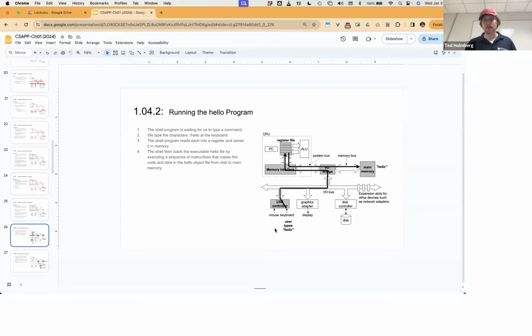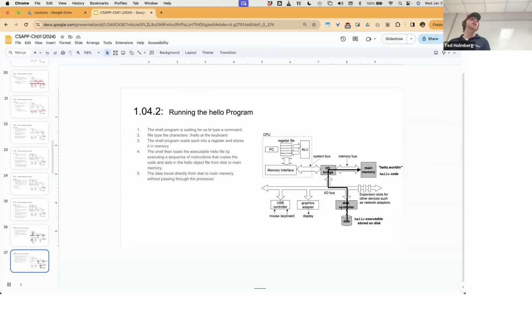So we're going from here where we type in hello, and hello is stored in memory. The underlying system seeks that executable object file, recalls it from the hard drive space, and then loads it into our main memory. Because all of our applications have to be in main memory in order to execute. We don't execute anything directly. Our hard drive is just there for storage. It's just part of our input-output devices. It has to be translated for us to operate through the processor. Remember, our processor has access to either memory or registers.